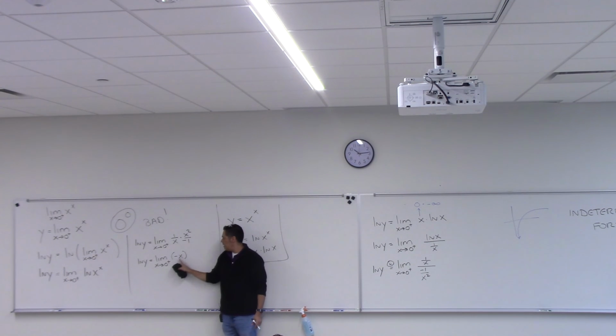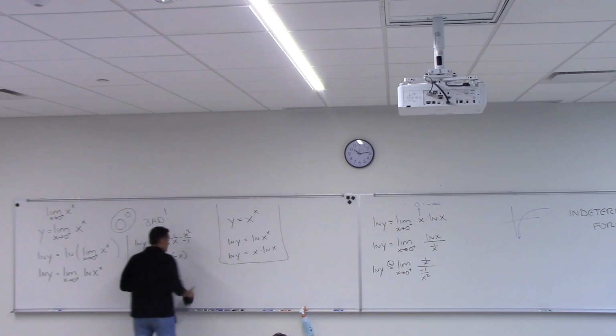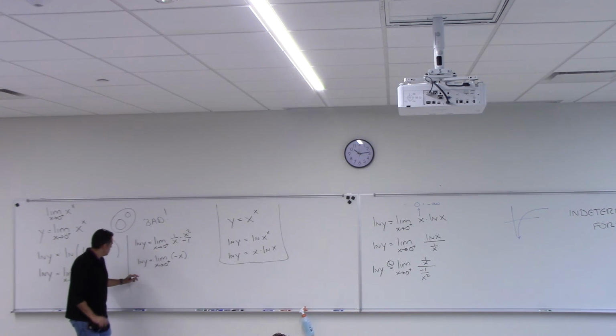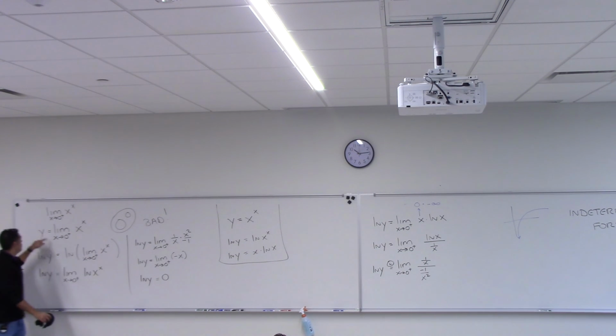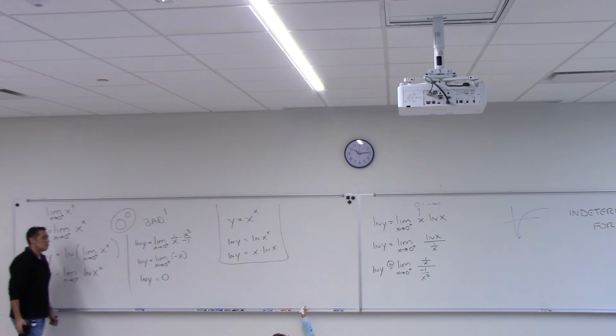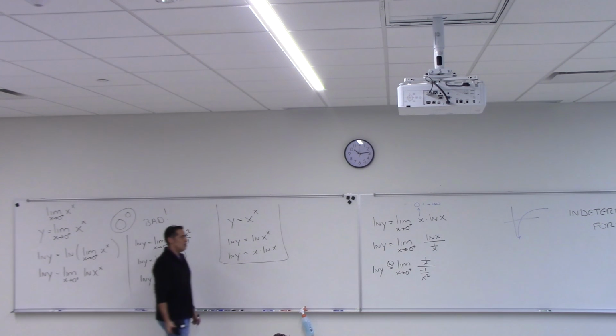Let x go to 0, that's 0, right? So what we have here, careful, our answer is not 0. Our answer is that the natural log of y is 0, right? But what we wanted to know was what was y, right? We want to know what y was, not natural log of y. So how do you kill off natural log? What's the inverse of natural log?